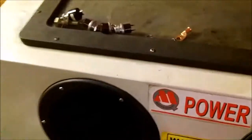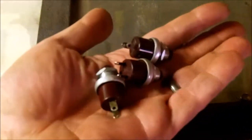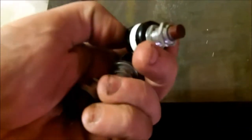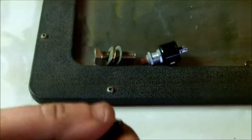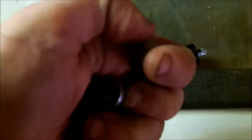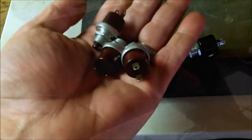And those 3 buttons I got right here, kid you not, the guy wanted like, oh yeah, give me 15 bucks or something like that. He's crazy. I found these in a toolbox at the flea market. This is one I had, but these are nice. These are like 250 volt. I was looking on the bottom. All they have to do is make a ground for each horn, and then I have 3 buttons, 3 momentaries. Beep, beep, beep, beep. So I'm going to see what I can do with these.